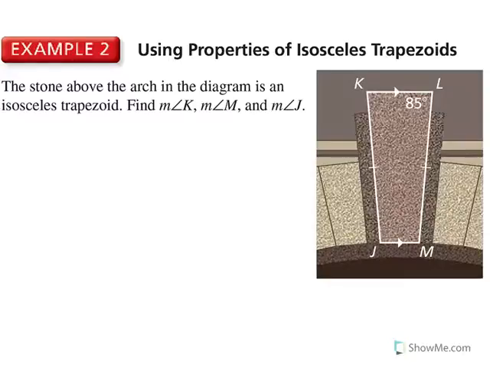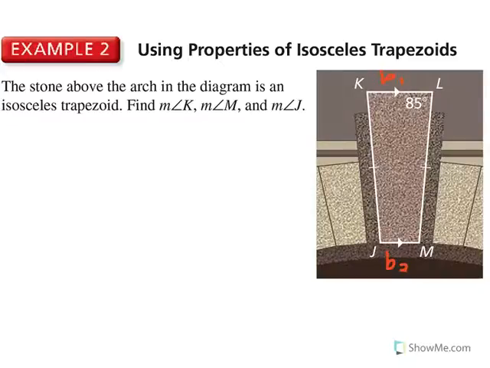So if we look at this example, let's first talk about this trapezoid. It tells us it's an isosceles trapezoid. So first think about what our bases are going to be. Bases are the ones on our parallel sides. So I have a base up here, KL, and I'm going to mark it with a B1. It's my first base. And then I have JM as well, which I'm going to call my B2. I have two bases, KL and JM, because they're my parallel set of sides.